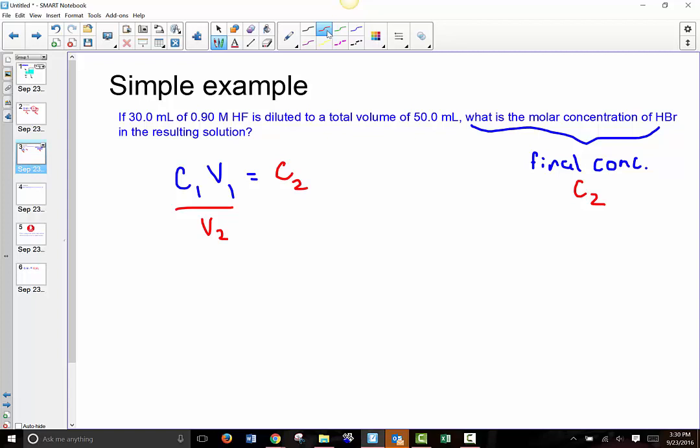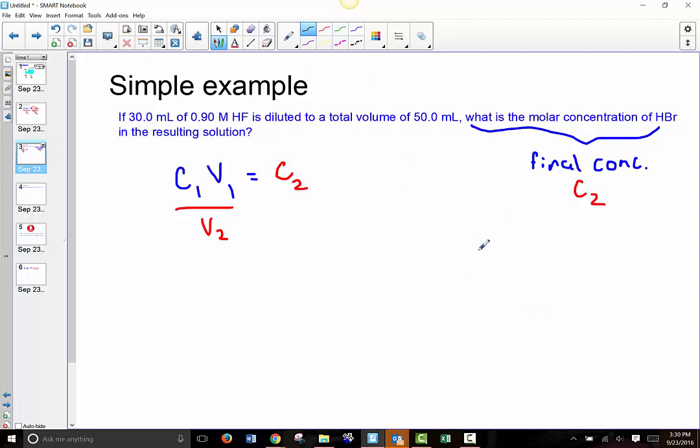Now, in case you're feeling a little bit lost at this point, I often recommend to students, when you have a question with a lot of information in it, you can go ahead and write right in your question, what is C1? What is V1? What is V2? Or sometimes you can draw yourself a little picture, and that's helpful as well. I'm just really quickly going to do both, so bear with me. So imagine I was a visual learner. I might draw myself a picture.